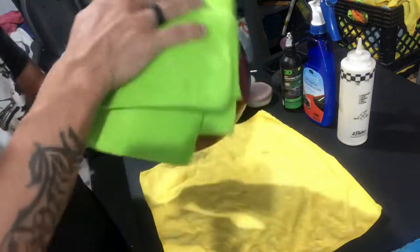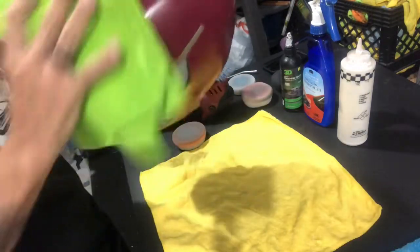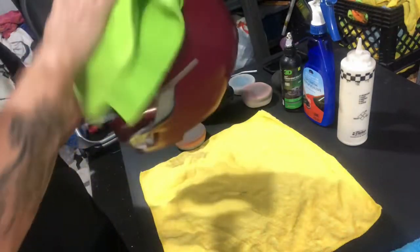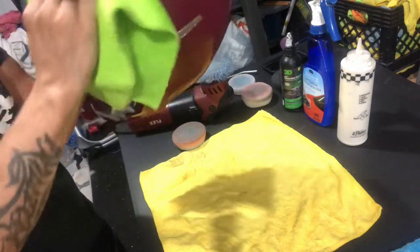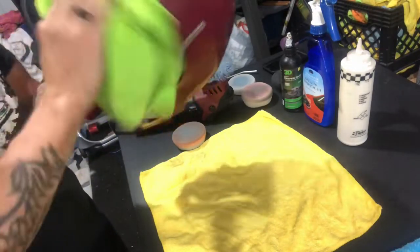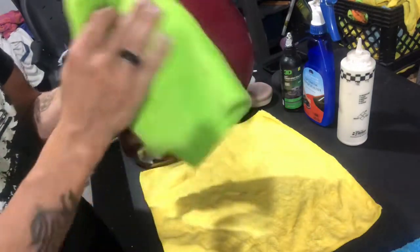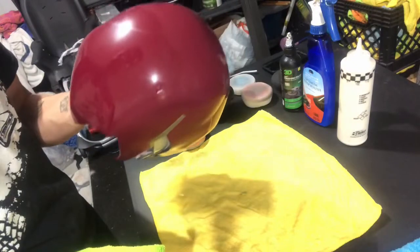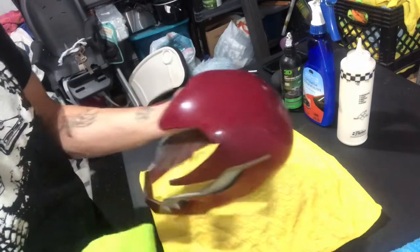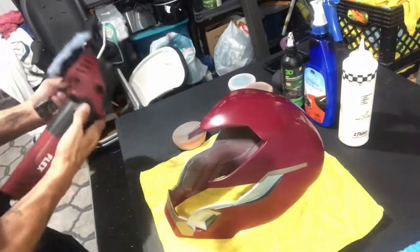After you do one pass, I just kind of wipe it down and take a look at it, and it's not going to be anywhere near 100%. I'm just kind of scratching the surface here. Usually what I do is I just kind of look and see, all right, where else? You can see there's some areas where I didn't really get all that well. So I'm going to, again, clean my pad out here.